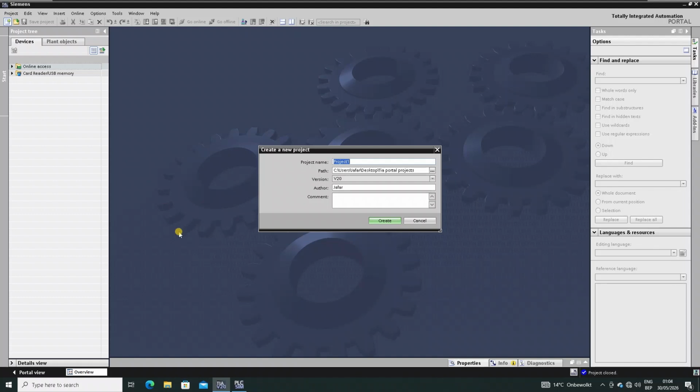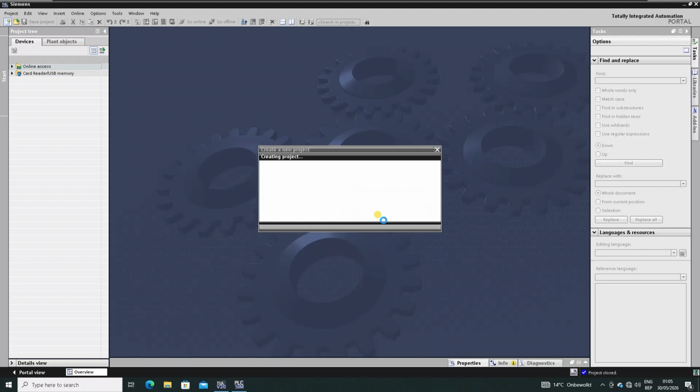So I'm going to give it a name. The name was pump station control system. We are going to say version 2, right?